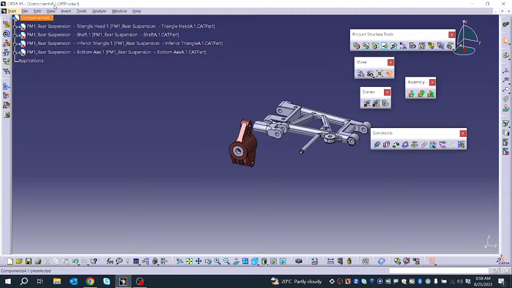Here the component is the assembly name and it is stored with the CATProduct extension. Now the root product, you can see the root product. In the root product there are some assemblies available. These are called sub assemblies.